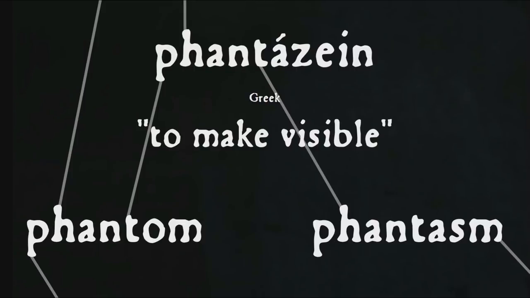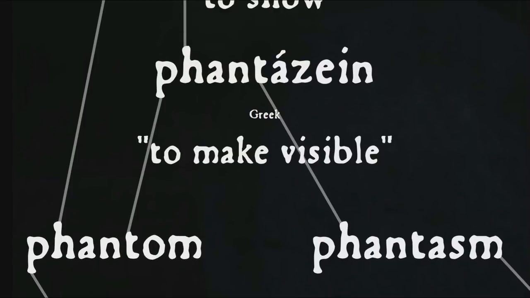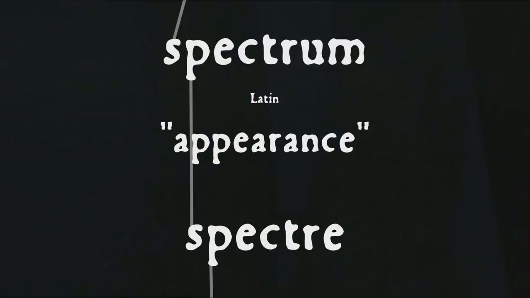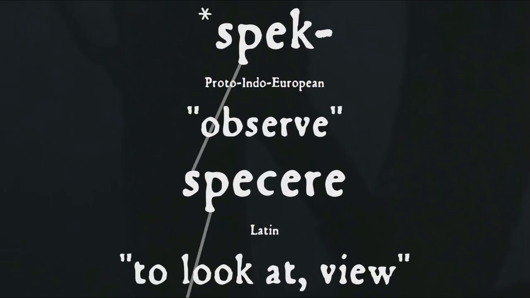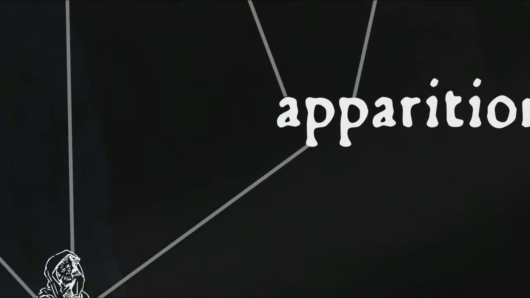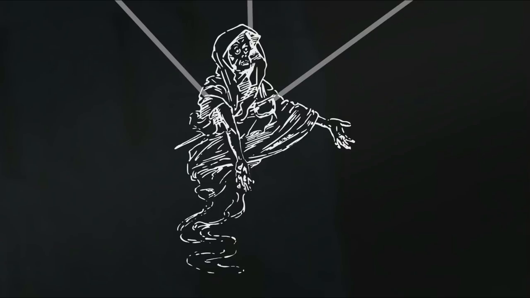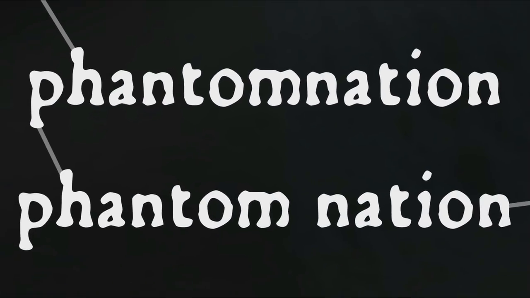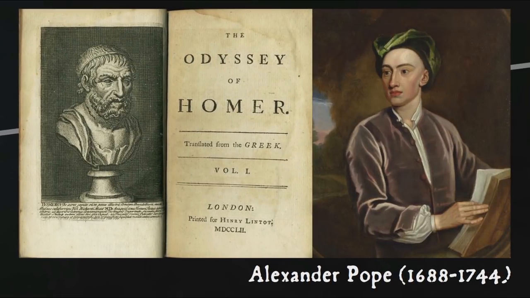Phantom and the related phantasm come from Greek phantazein, which can be traced back to a Proto-Indo-European root that means to shine. Similarly from Latin we get spectre, from spectrum, ultimately from the root spec, to observe, and the word apparition comes from Latin pareo, to appear or obey. So phantoms, specters, and apparitions are all ghosts that appear to us, as opposed to ghosts that remain invisible and only make sounds or knock things over. And as a final example of a ghost word involving phantom, an entry for the word phantomnation was picked up by several dictionaries as an erroneous reading of two separate words, phantom and nation.